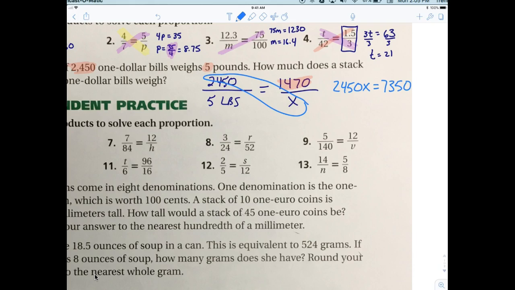Yeah. And then after we cross multiply, we what? Divide. So if I divide by 2450, now I'm just doing the work up here. You should know, I don't care if you put that divide sign there. Is everybody with me? I'm expecting you to be able to say 7,350 divided by 2450 on your calculator. Is 3 pounds, right? And so your answer is 3 pounds. Carly, you with me on that now? That makes sense? Thomas, you still with me? Layton, no problems?